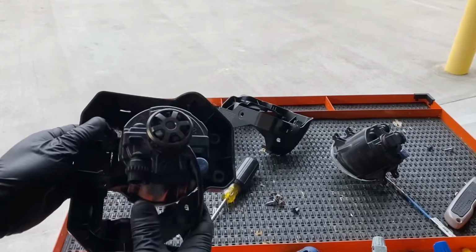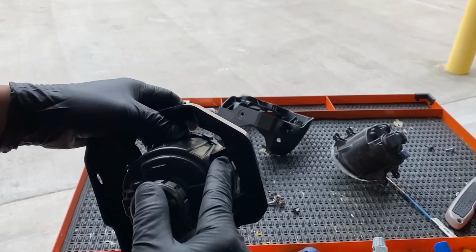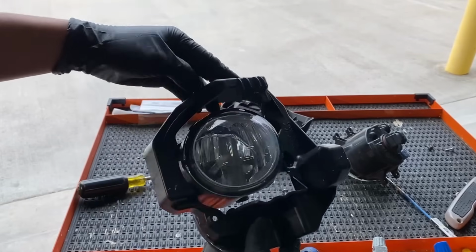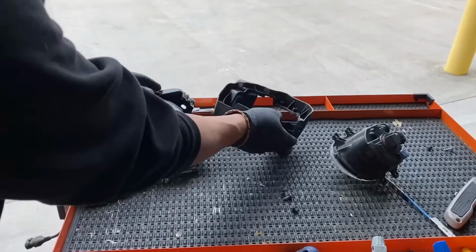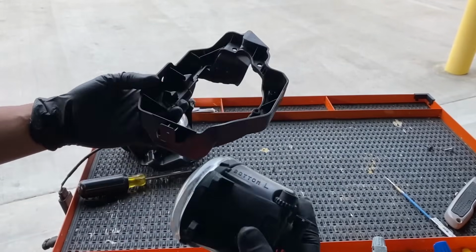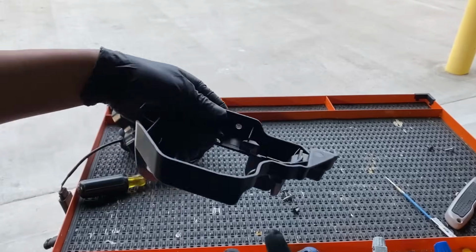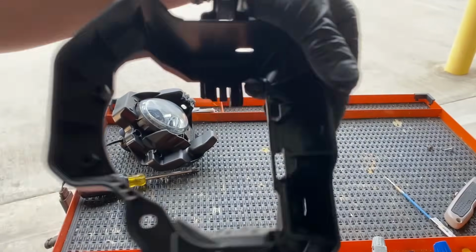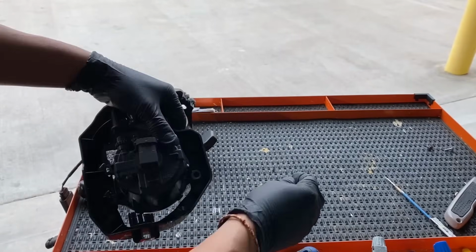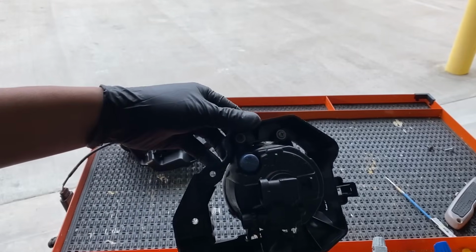There you go. All right, so once you guys have that fog light in, I'm going to go ahead and screw it on the top. 1, 2 right there. All right, we got one fog light in place. Same thing on the other side. If you guys look at it, there's going to be indentations of like an L, and then this one should say an L right there also. Okay, so those two screws are in.